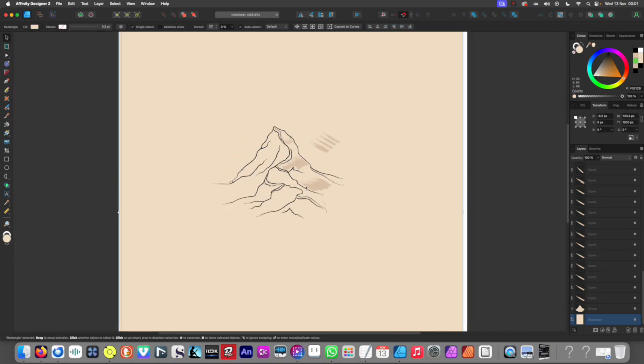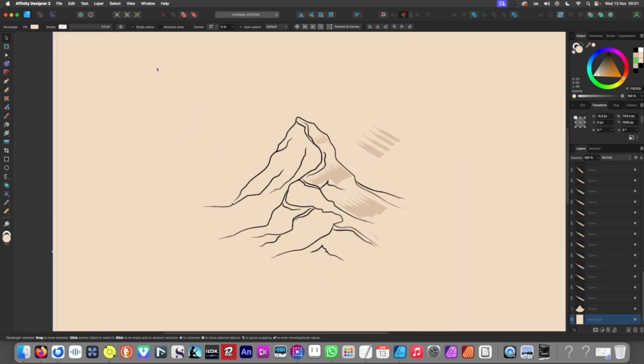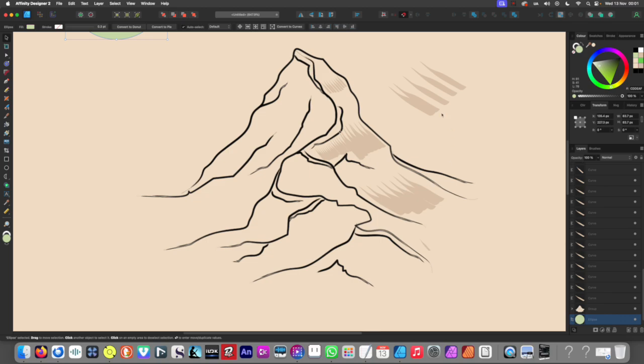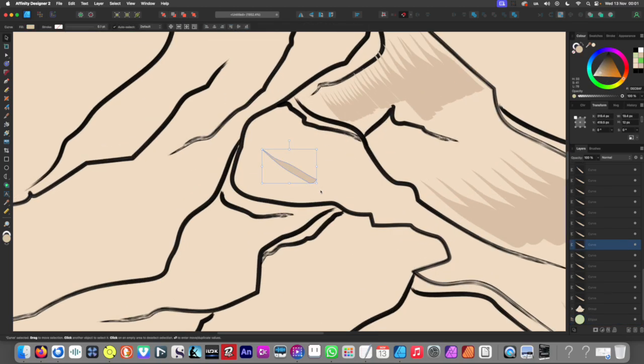So obviously the shadow is coming from the sun, let's say, would be here, and the ray is coming down here, so everything on this side would be hidden or would have shadow. And you get the idea.